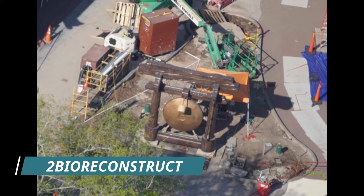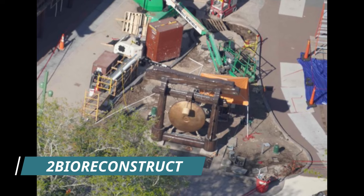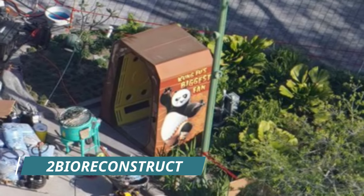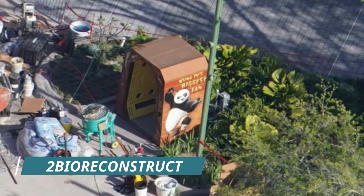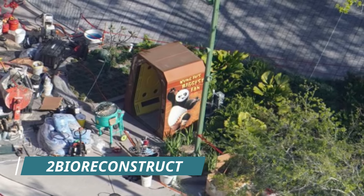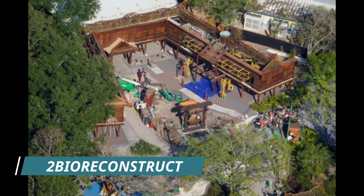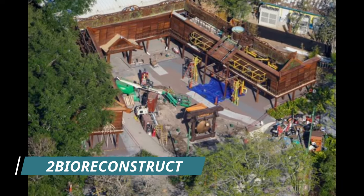Each couple of areas of land — the Shrek area and this area — have a big dryer, one of those walk-in dryers where you probably go and pay five bucks and get dried off. Because this is not a water park, this is a dry area, but there'll be tons of water opportunities from the Shrek area, the lily pad, and here in Kung Fu Panda with that giant bit of water falling on you. Here's one last aerial shot of the Kung Fu Panda area coming together. You can definitely see that Asian-inspired architecture coming into focus.